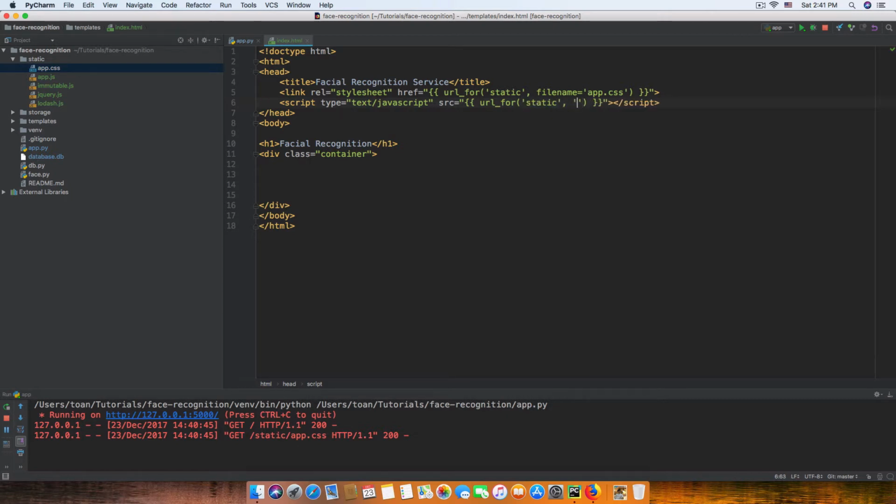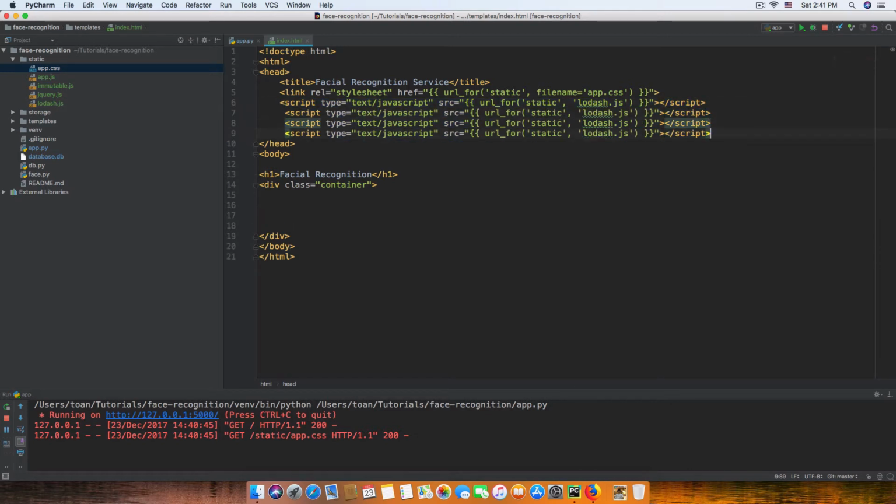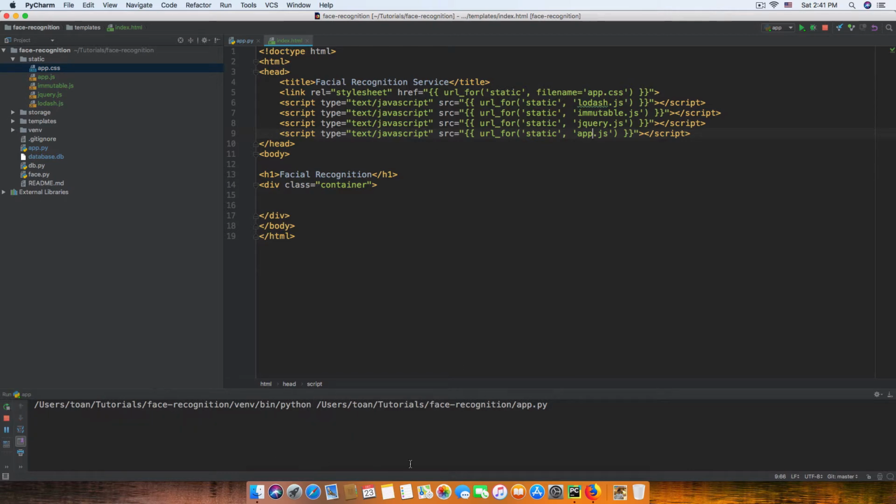I think we include lodash, immutable, jQuery, and finally app.js. So our file app.js should be final, and refresh this.